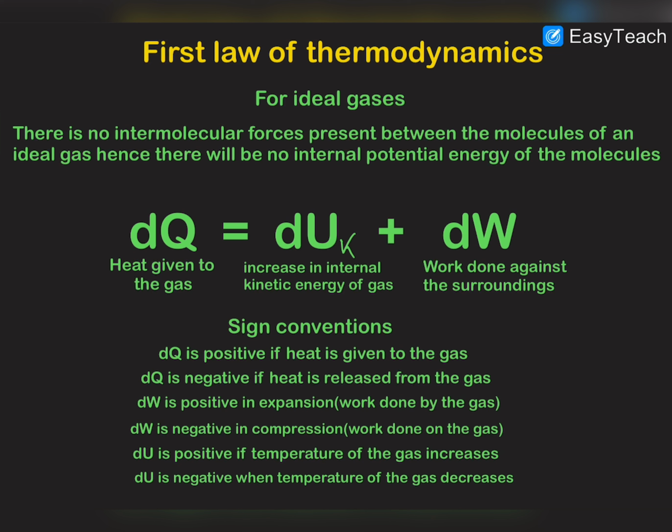Other thing is the fact that if the temperature of the gas increases, then the change in internal energy is positive, and if the temperature of the gas decreases, then change in internal energy is negative. And if gas is expanding, then work done by the gas against the surrounding dW is positive, and if gas is compressing, then work done by the gas against the surrounding is negative. So this was the first law of thermodynamics for real gases and for ideal gases, and Zeroth Law of Thermodynamics.